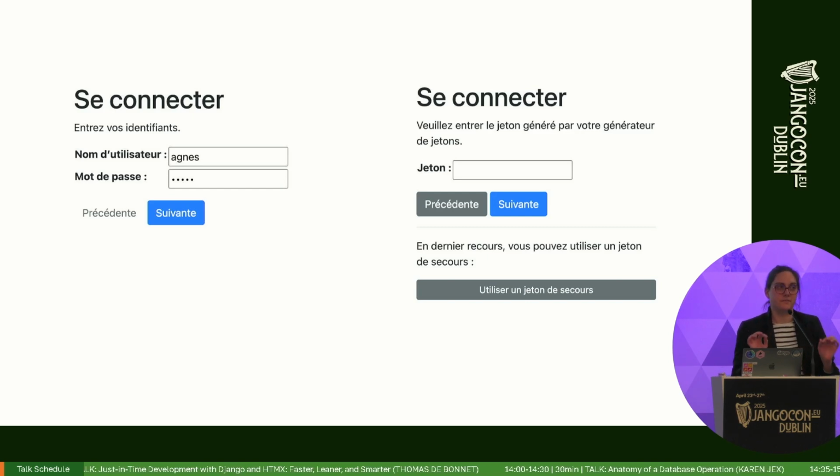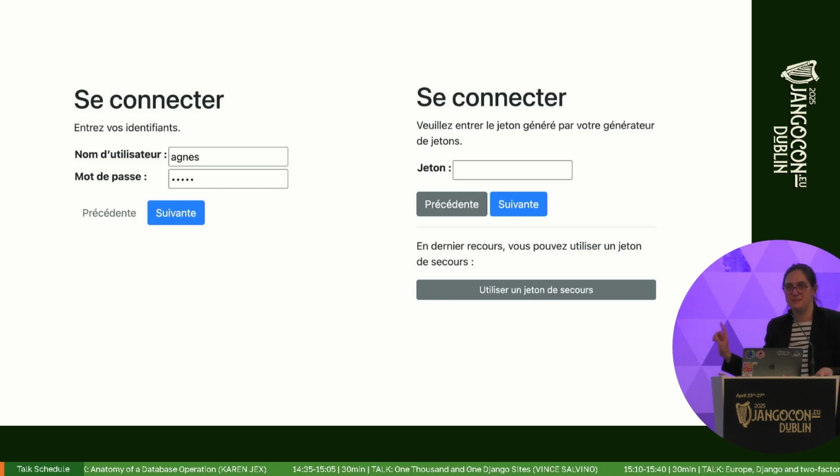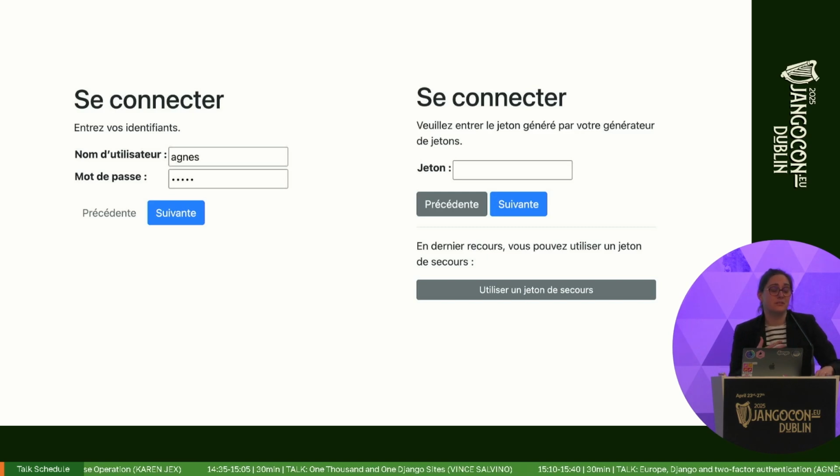So a piece of advice I was given when I was a baby Django developer was: write dumb tests to avoid dumb bugs. And here I didn't write dumb tests because it wasn't my code. So I thought I didn't need to write tests.